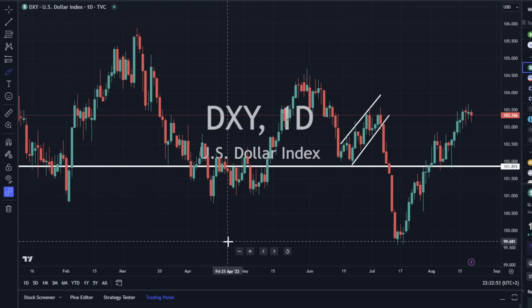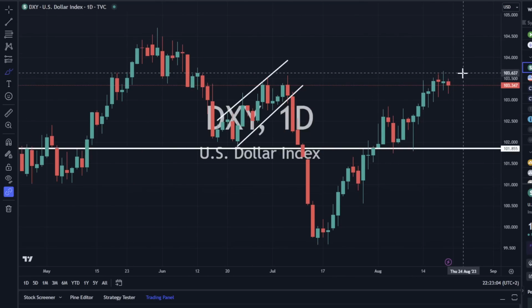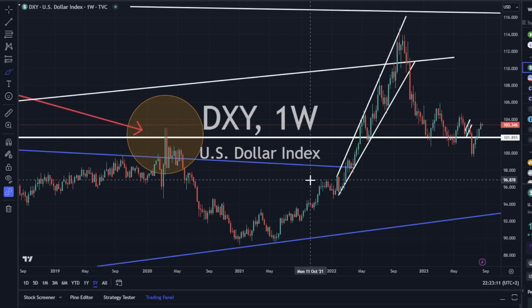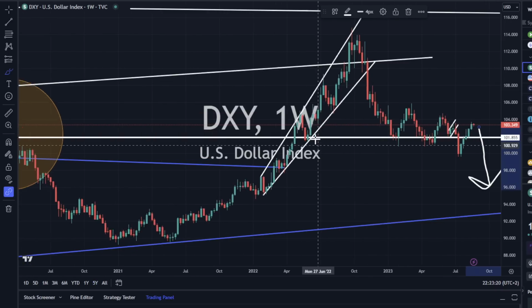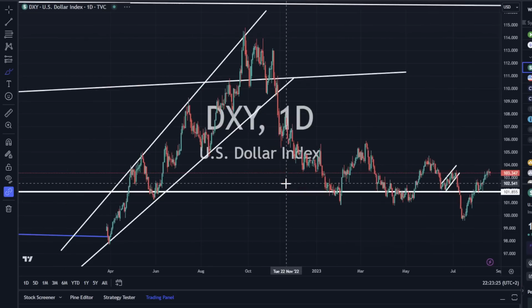I think yields have something to do with it. Yields have been on a tear to the upside, and they are continuing to move to the upside. So the dollar, I think, will remain elevated or strong when yields go up. When yields go back down, I do think that this will crash back down to the downside whenever yields decide to calm down. So that's what I'll say there. Yields are what are driving this relative strength.